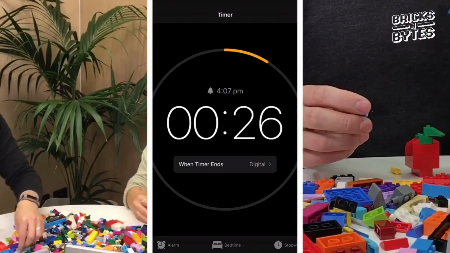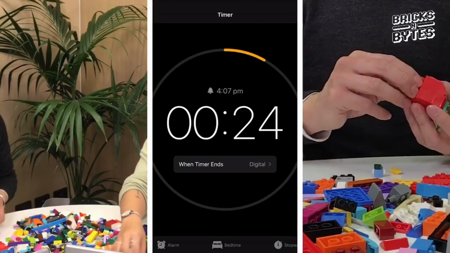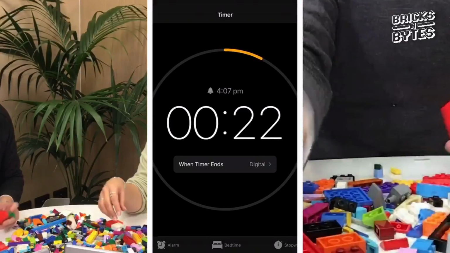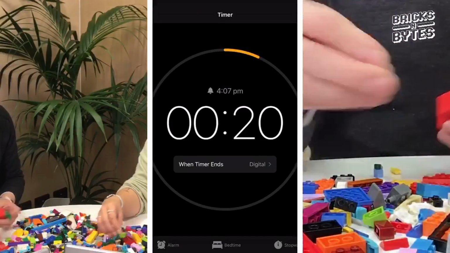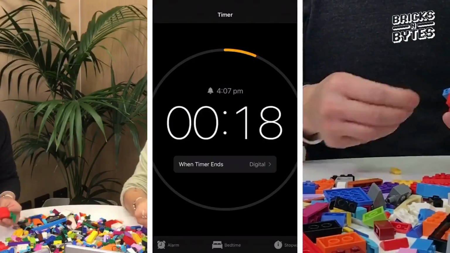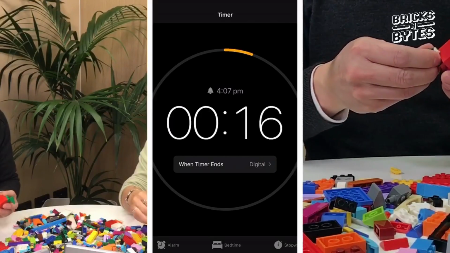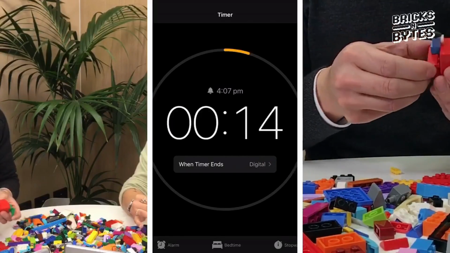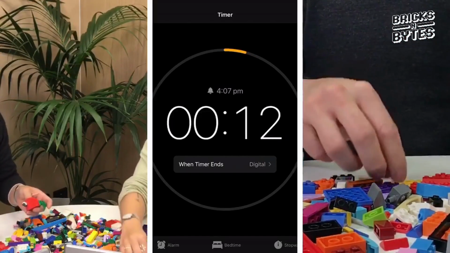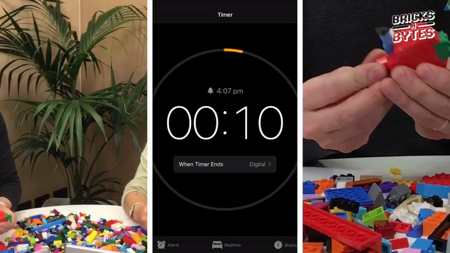I gotta figure out how to attach this, and I'm not sure. I just need to get it on there. Right, let's. Should I give mine eyes? There we go. Alright, I think I'm okay today.